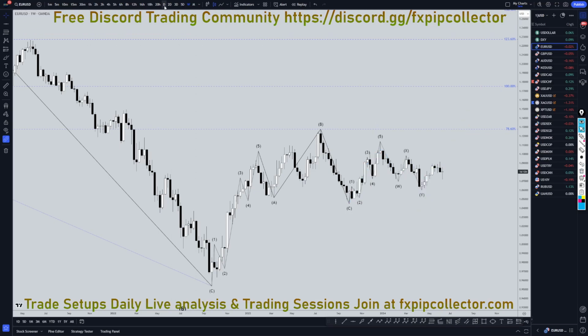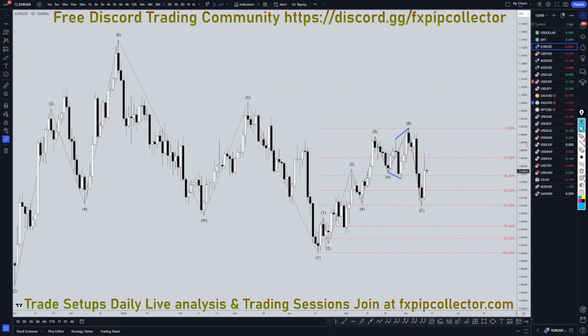So taking that down to the daily time frame. On the daily time frame, we had a lot of dollar news yesterday. We had CPI and interest rate news for the dollar. It definitely did cause a pretty impulsive move up on the euro dollar, and to me, it looks like a nice uptrend. 1, 2, 3, 4, 5.